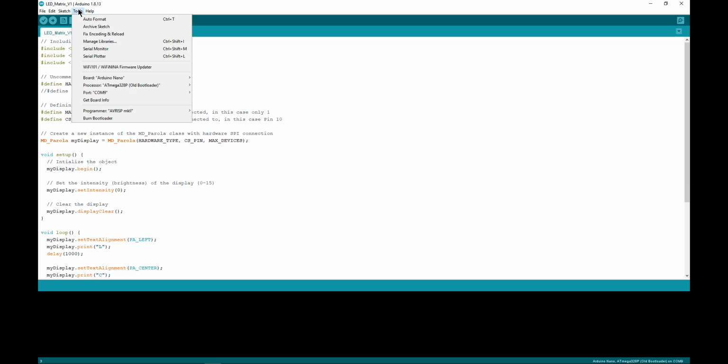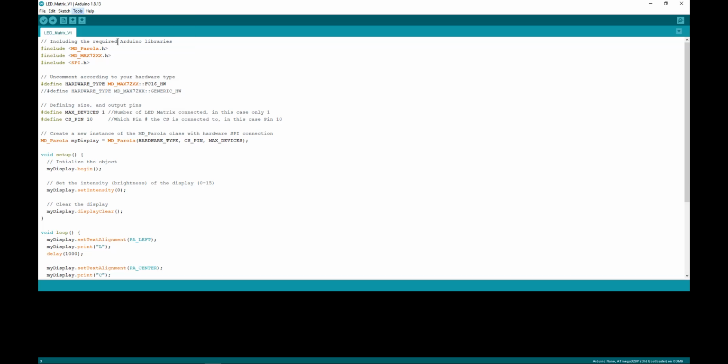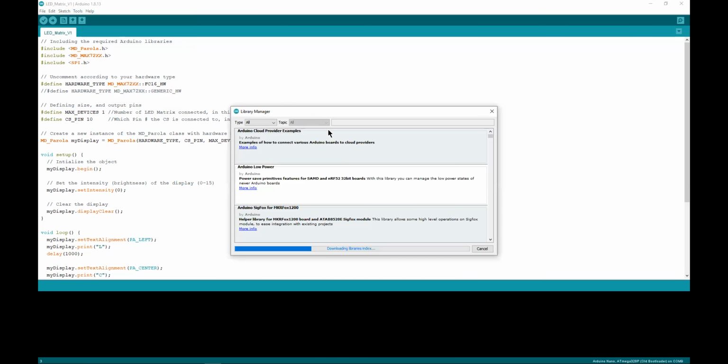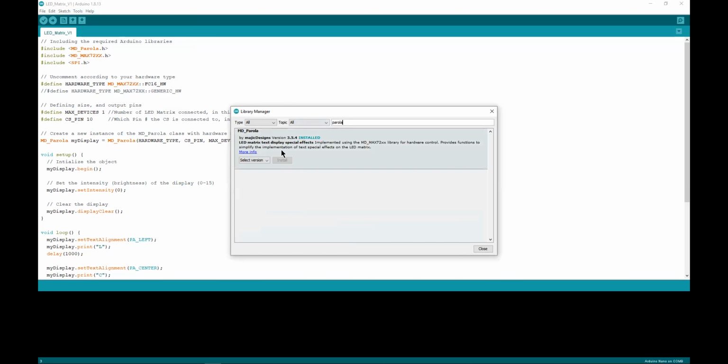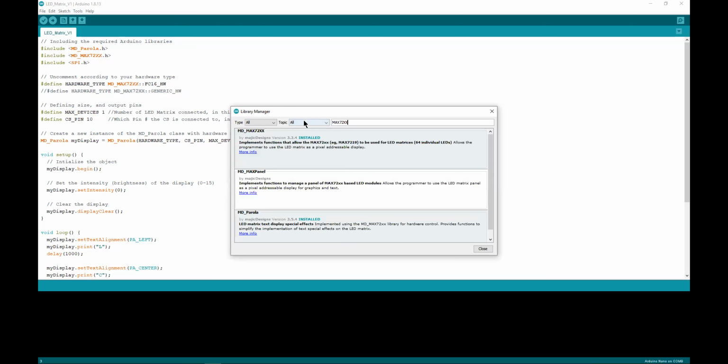That can be found through the libraries, managed libraries, and you search for Parola, for the MD Parola, and you look for the Max 72XX. Right there. I have both of them installed.